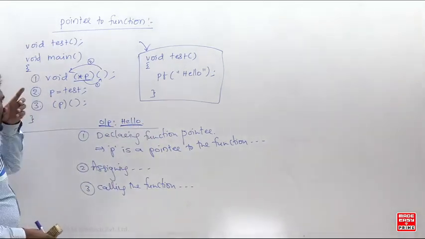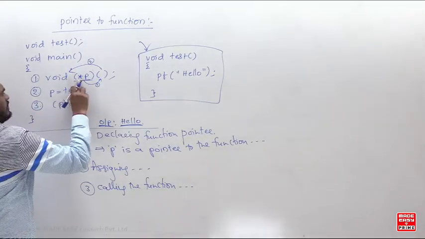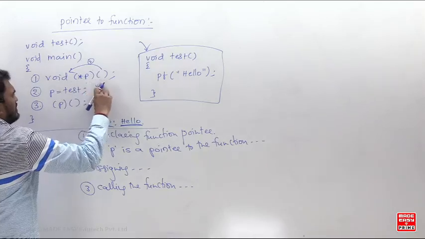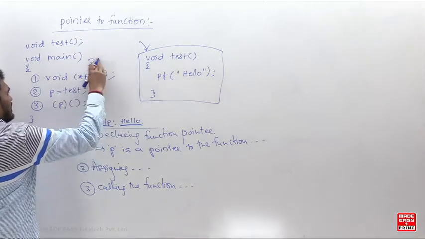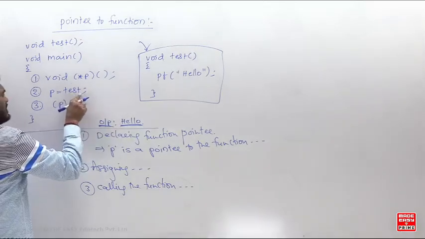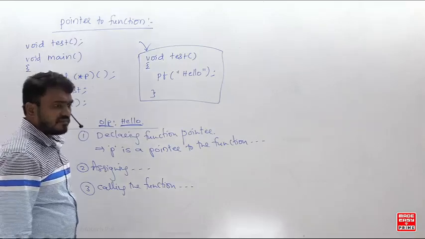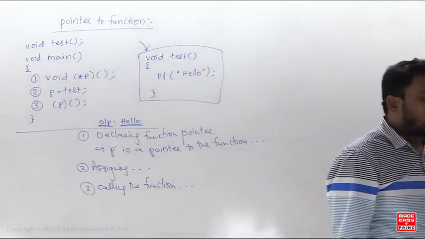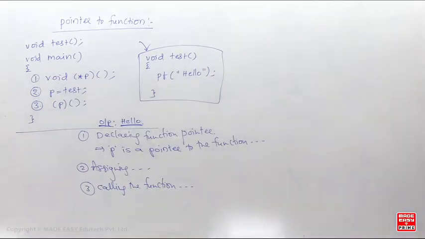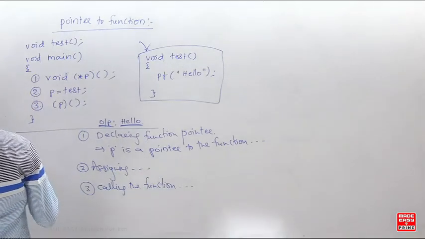In case anybody has a doubt here, you can execute. This is an executable program only. So this is how you declare the function pointer. This is called assigning the base address, and this is called calling the function. So you can do this. That is the executable program, so if you have a doubt, you can execute the program and check. So that is pointer to the function.